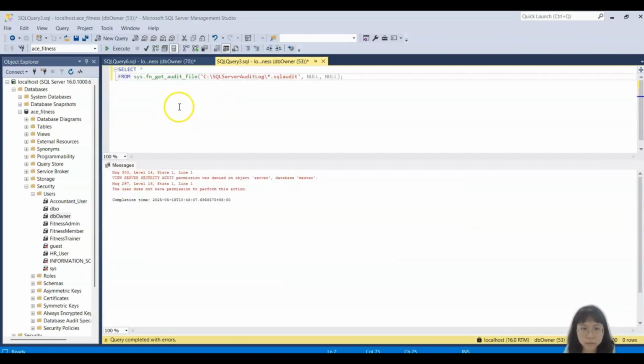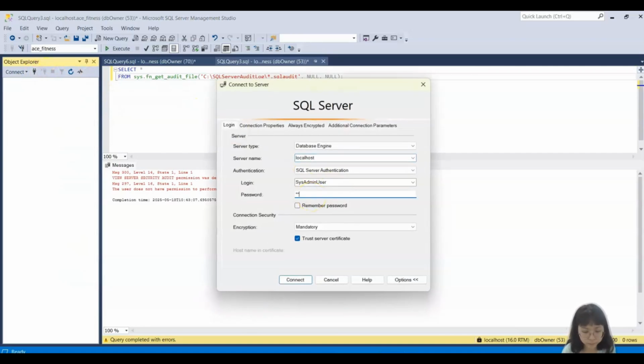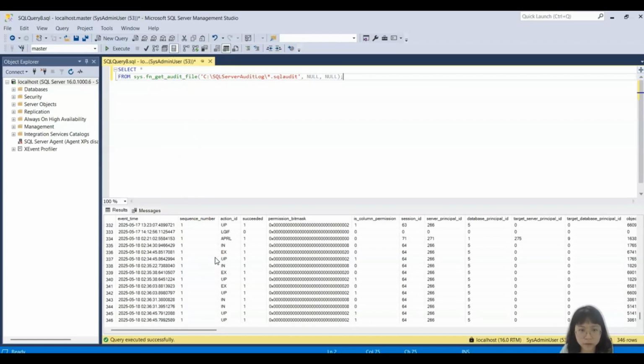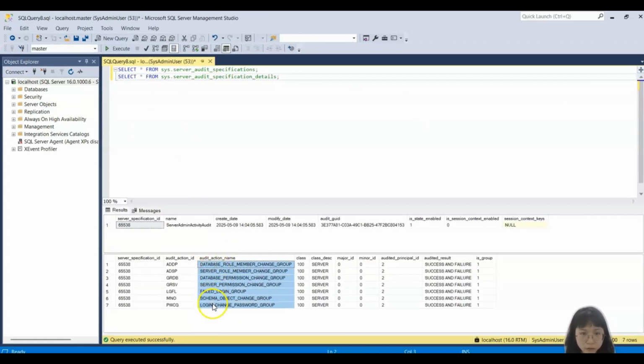The DB owner has some limitation because the DB owner can only manage through this Finance database, so they can't see the log file. So we need to change the user from DB owner to system user, so we can run this log file to see all the things that are being logged. I have set the kinds of actions that need to be logged in the log file, like password change, login failed, or permission change, or update of anything. They will all be recorded.